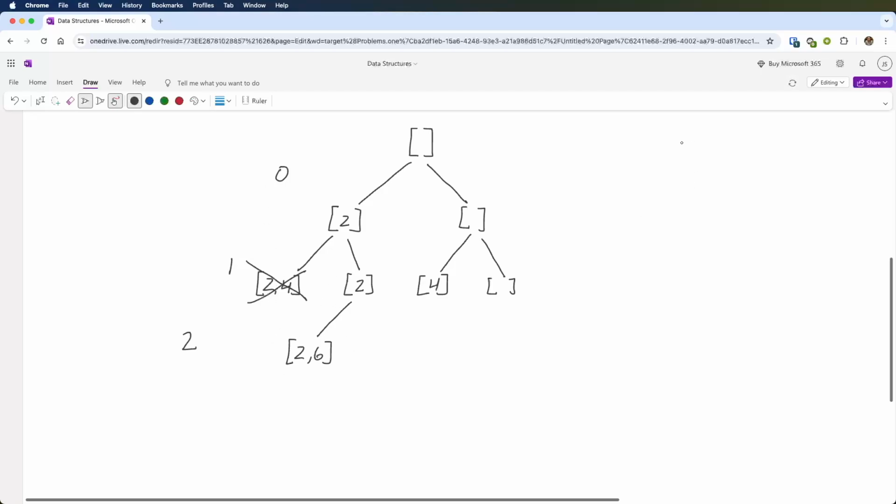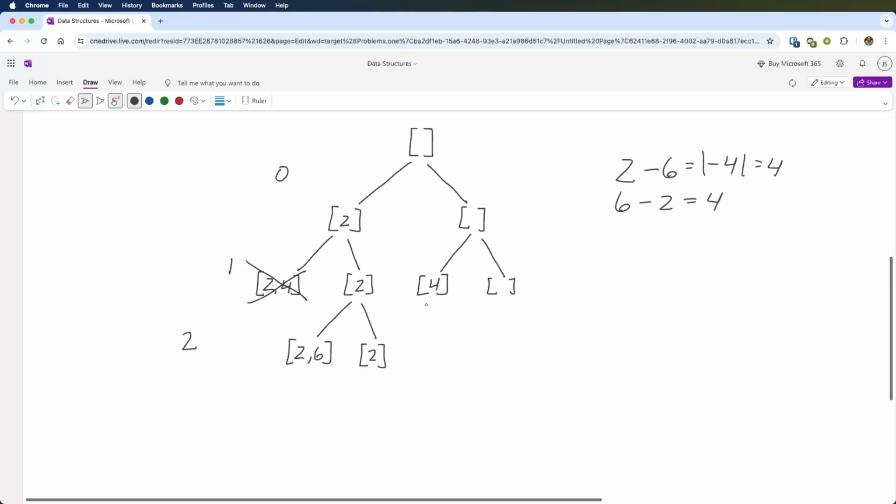Because if we subtract these values out, we'll see 2 minus 6 equals negative 4, absolute value equals 4, 6 minus 2 equals 4. So this does not equal our k value, so we can keep this in our array.